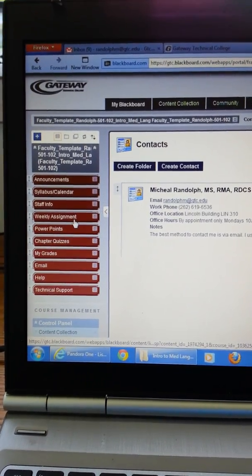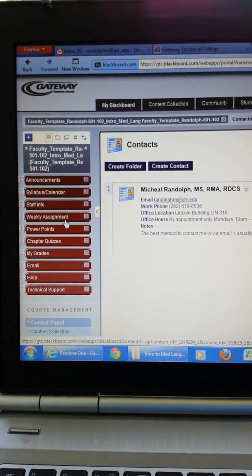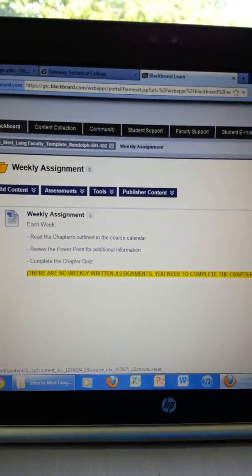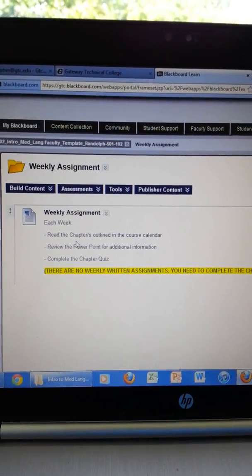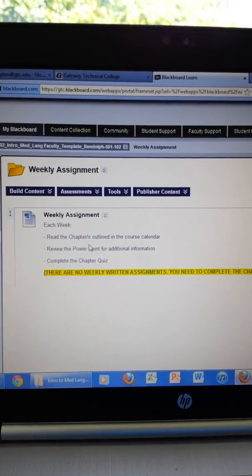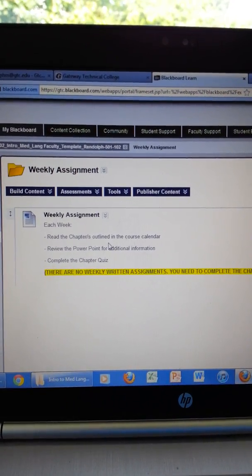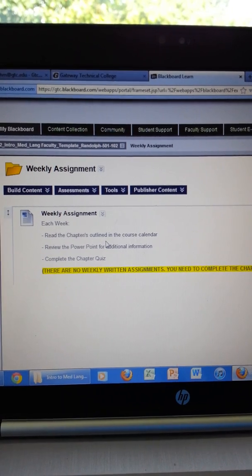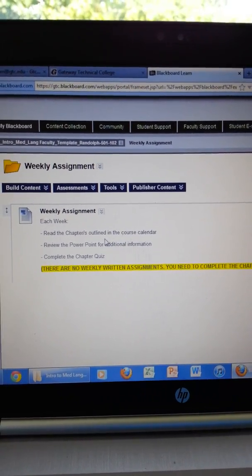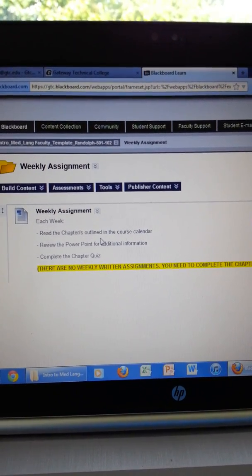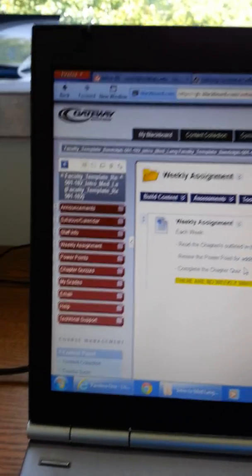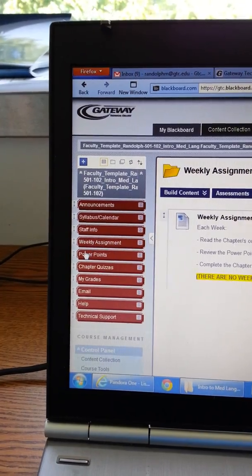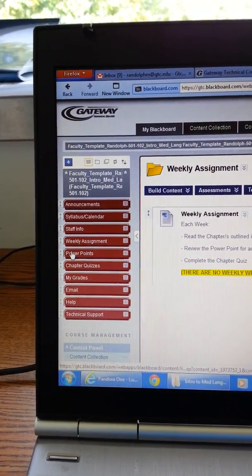The next button, weekly assignments. We'll click on that. As I stated before, there are no weekly assignments as far as written assignments go, but you do need to read the chapters outlined in the course calendar. So if the first chapter quiz is chapters 1 and 2, you will need to read those chapters in your book. And then there's also a PowerPoint that you can review, and that is actually the next button over here if you click on PowerPoints.